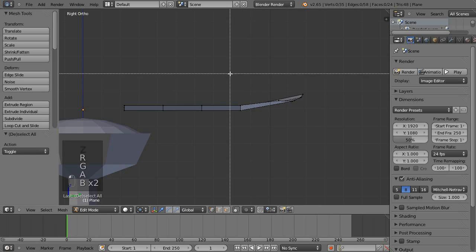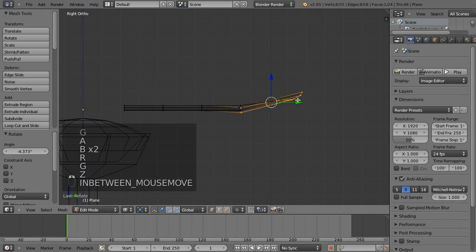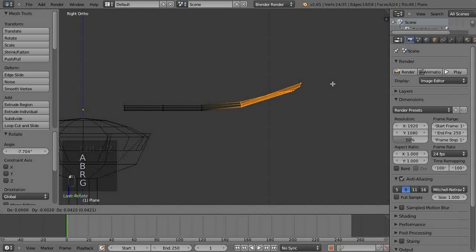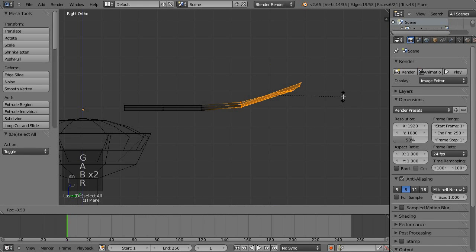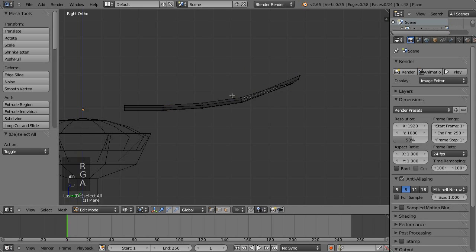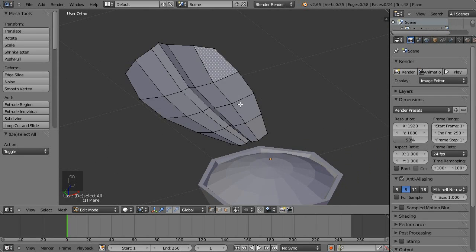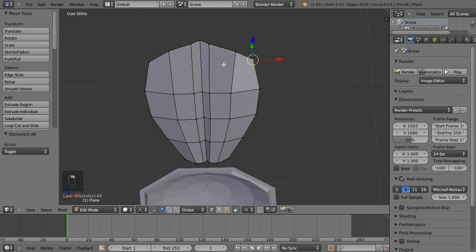rotate that a bit and just create a bit of shape to the petal. Let's have a look.